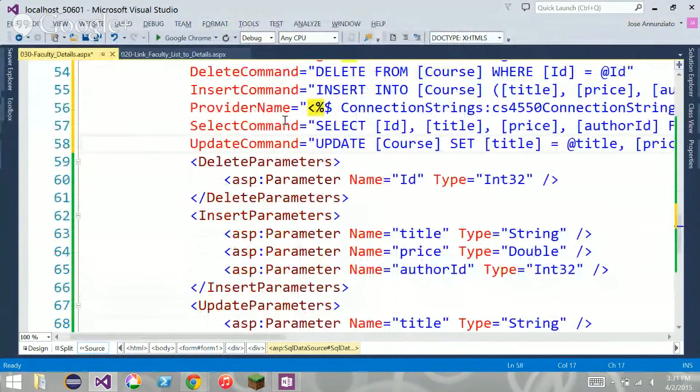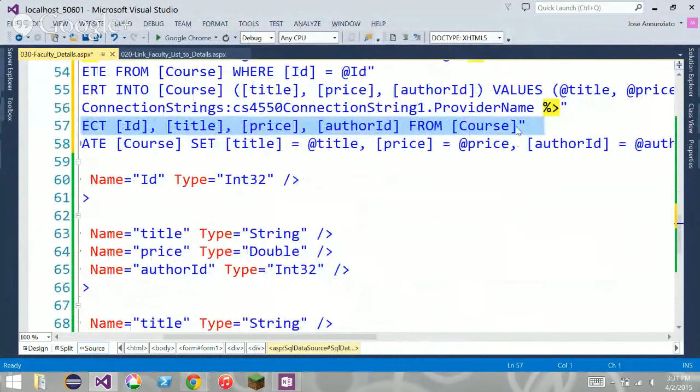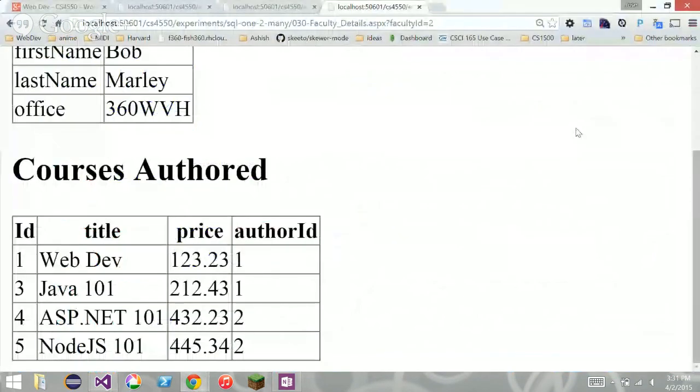The select command is retrieving all the courses. Instead, I want to filter. I don't want all of them. I want those courses where the author ID is equal to the faculty ID. Meaning I want to use this to filter.